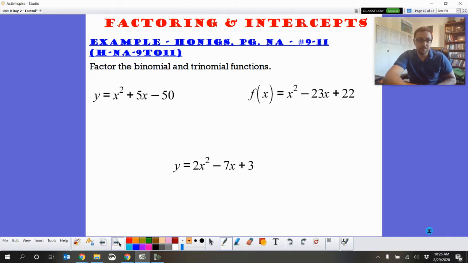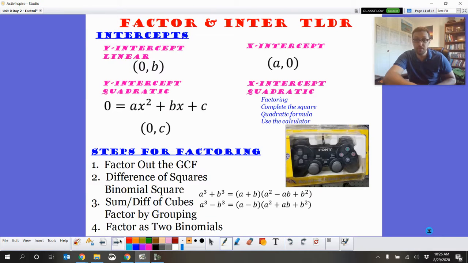Okay. Next, we're going to factor some binomials and trinomials. This is just more factoring stuff, which I am going to cut because I think this video has been going long enough as is, and these are just regular factoring stuffs. So I'm just going to jump to our finisher.